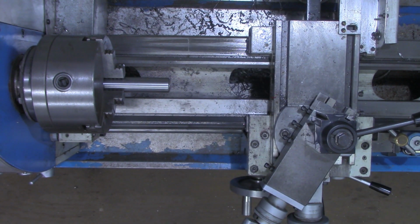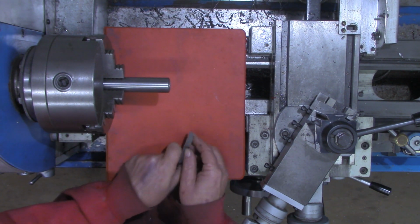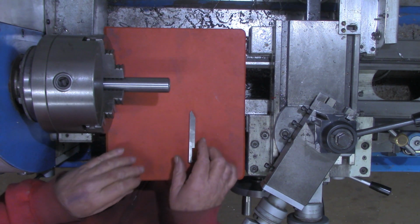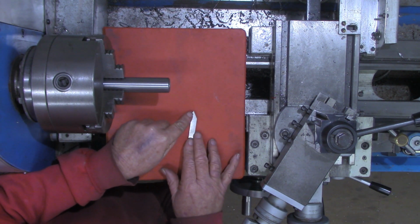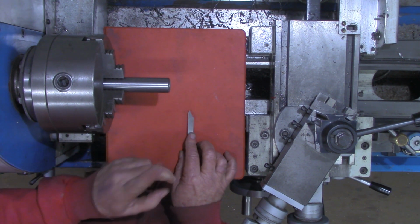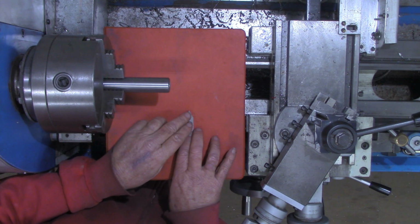I want to take just a moment again and do a little bit of explanation. If you've not seen the previous two videos, I highly encourage you to go back and look at them. In the last video, we were looking at the tool like this, in this orientation. We talked about why you go at 29.5 degrees and being sure not to go over 30. If you go over 30, your tool's turned around and you'll be cutting with the heel back here before the point. At exactly 30 degrees you'd be cutting with the entire edge, which we will be doing, but we want to back off just a little bit and start our cut with the point.